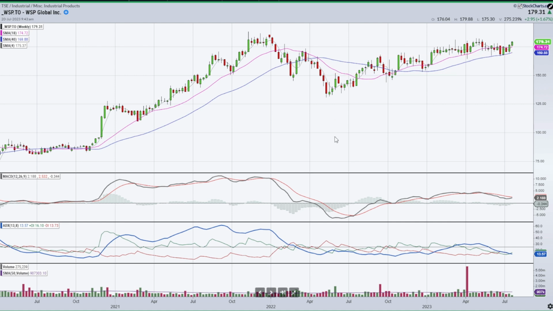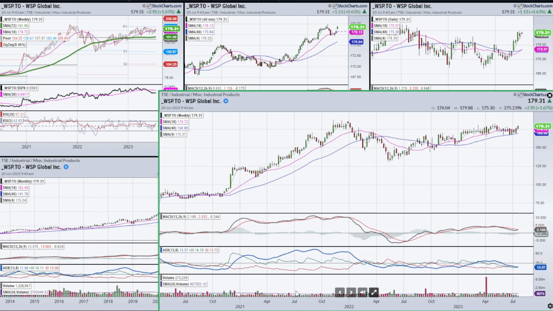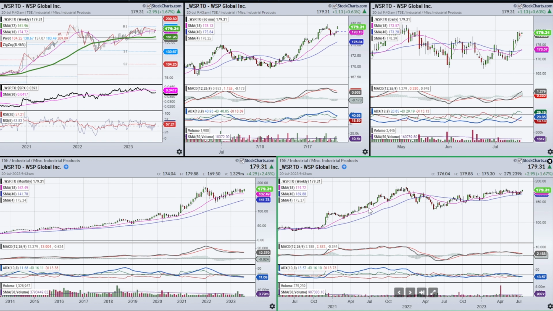But I think as long as this keeps doing what it's doing, remember, so look at this low and this low. This is a higher bottom while this is making a lower bottom. So it's actually showing some kind of internal strength from that standpoint, which is, I think, somewhat encouraging. So I'd give this a chance for now. See if it starts to show a little bit more signs of improvement. We break the 40-week, all bets are off.